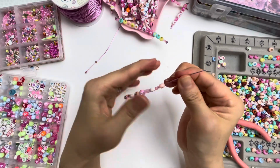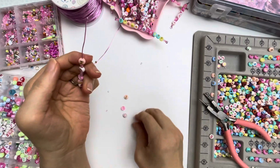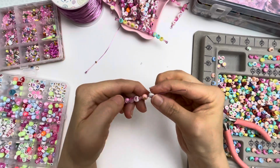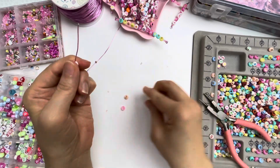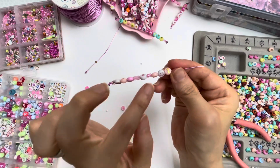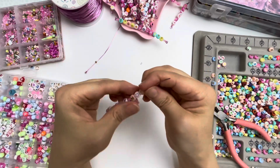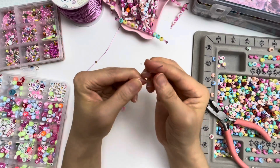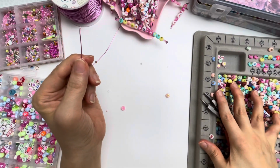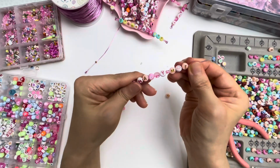It would be so wonderful for me to be able to do all in the same color, but honestly, you guys, it's going to be so frustrating. So don't give yourself that stress unless you really, really want to. See, I've substituted with the smiley face because I honestly could not find another A. And honestly, I really don't think that you guys want me to sort through this on the video to find the letter A. I just want to show you how I do it.